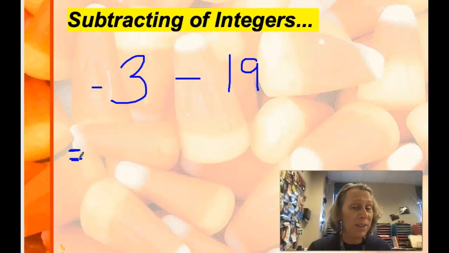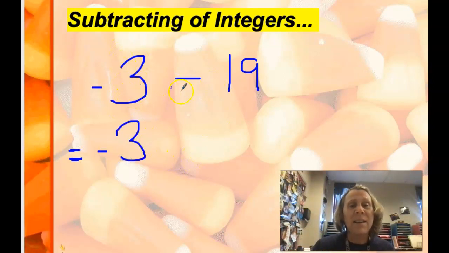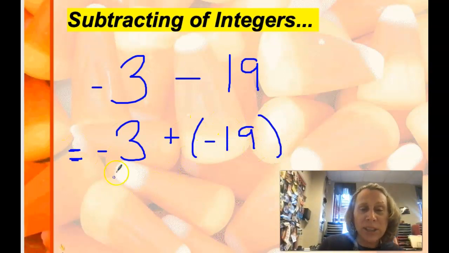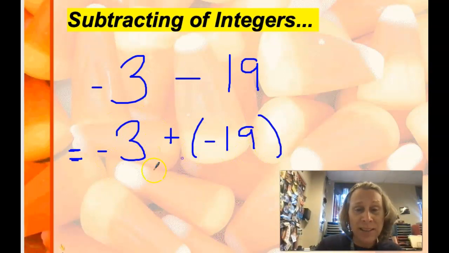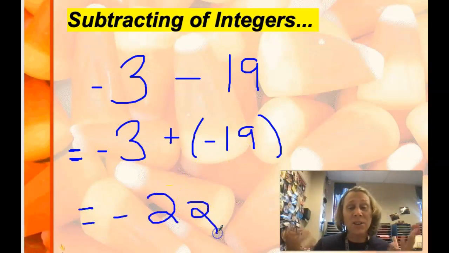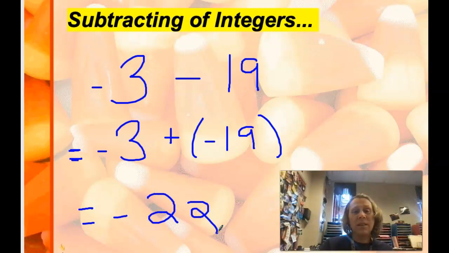All right, hopefully you've paused me, you've tried to do this. So we're rewriting the -3, we're keeping that. We're taking away a debt or an asset? Well, we're taking away an asset of 19. That is a bad thing. So we're rewriting this as plus -19. So as I take a look at this, I'm adding two debts together. If I add two debts together, I get a bigger debt of a -22. If you need to rewind me, listen to that, put that in your notes, and let's do one more today.